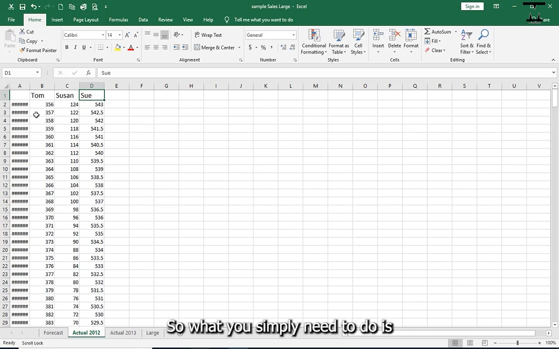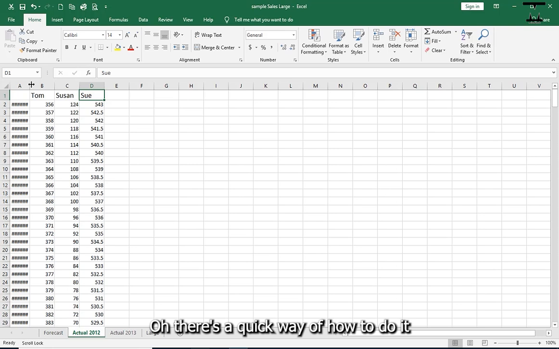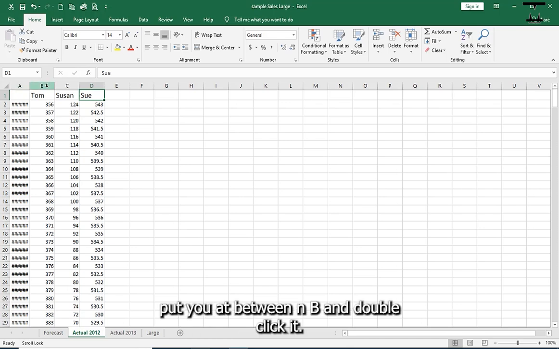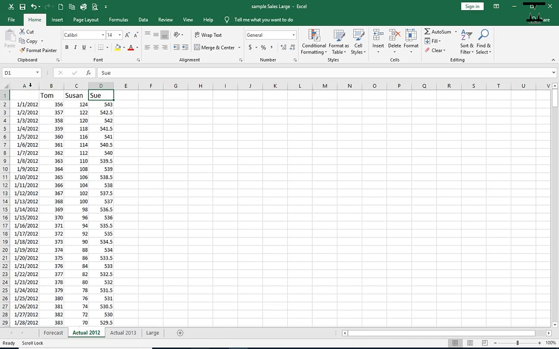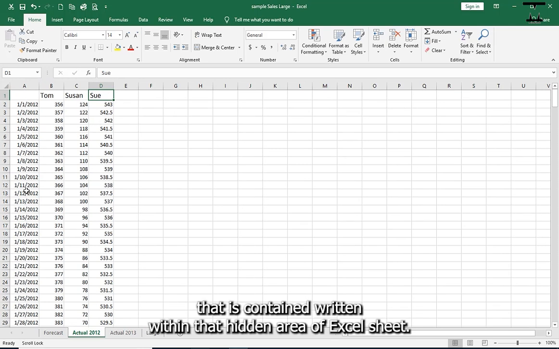So what you simply need to do is put the cursor between column A and column B, then drag it across, or there's a quicker way of doing it. Put your cursor between A and B and double click it, and Excel is going to expand that one so that you can see whatever data is contained within that hidden area of the Excel worksheet.